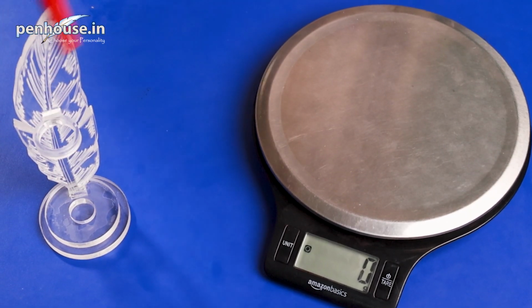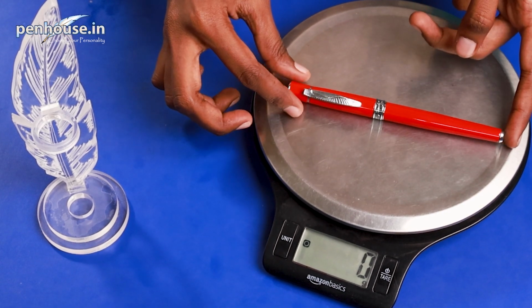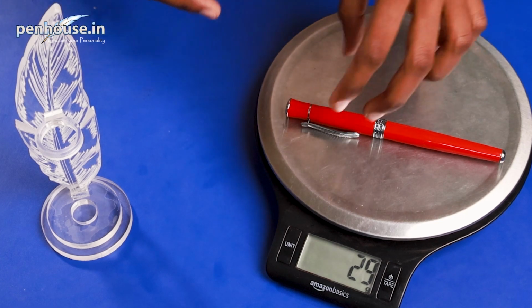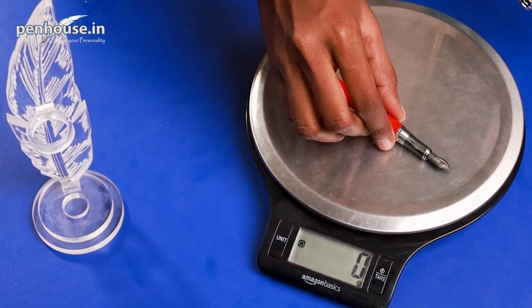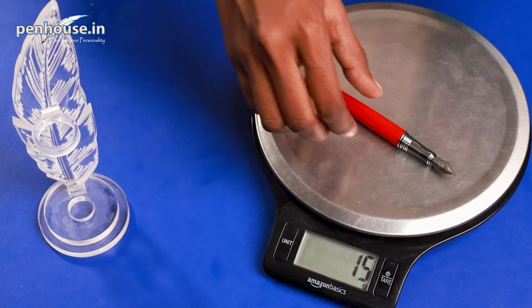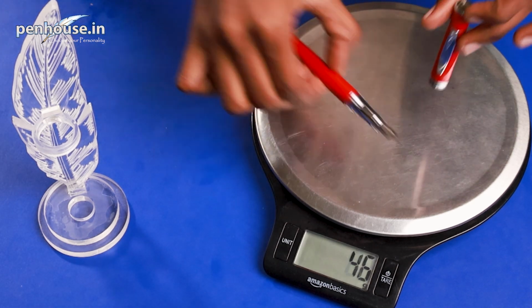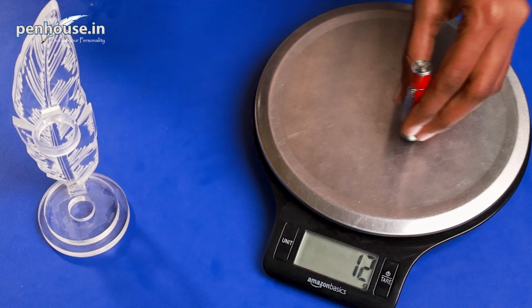Now we are going to calculate the overall weight of this Pimio model fountain pen. It's 29 gram, and this is a mid-weight pen. We are going to remove the cap and check the weight. Without cap, it carries 16 gram, and this cap carries 12 gram.